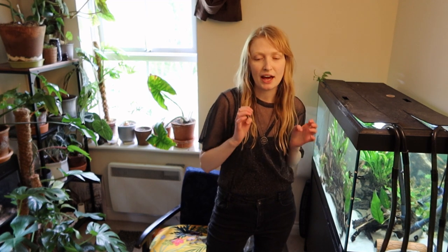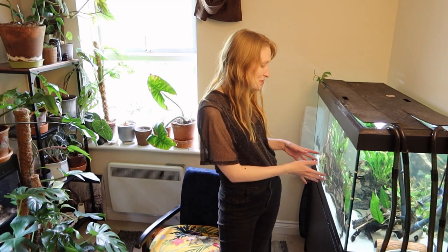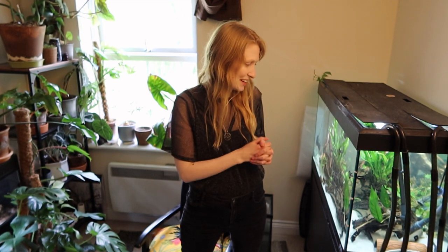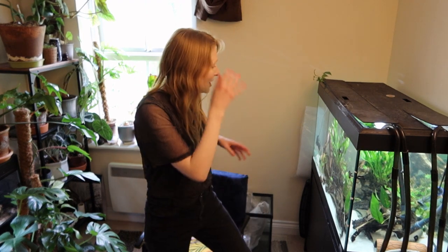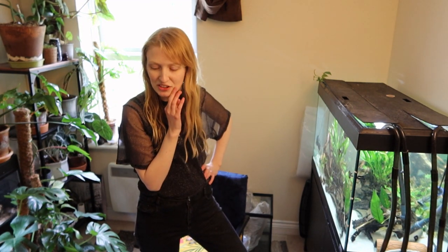One thing I will say about aquarium plants is that a lot of them aren't actually aquatic by nature. A lot of them are riparian vegetation — riparian meaning plants that sit along the water's edge, maybe with their roots dipped in a little bit if it's flooding — but they're not actually purely aquatic. This means that living in an aquatic environment is really stressful, and the plants have to work extra hard. Anubias, Java ferns, and even crypts would be examples. Anubias is an aroid, so a lot of these are aroids — aroids being Alocasias, Philodendrons, Monsteras.